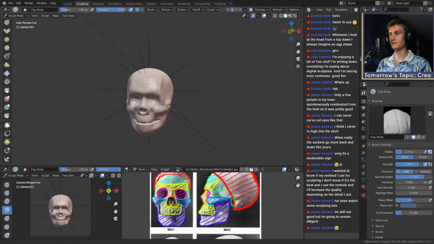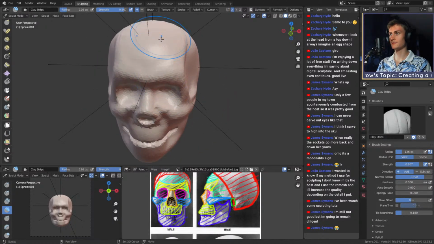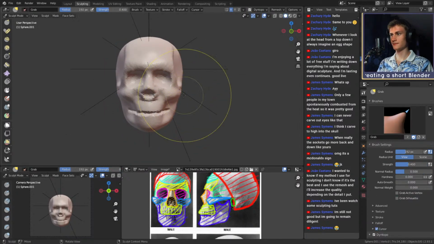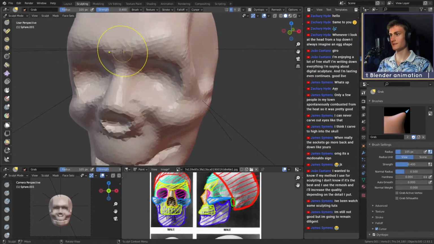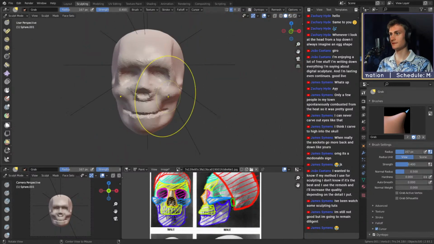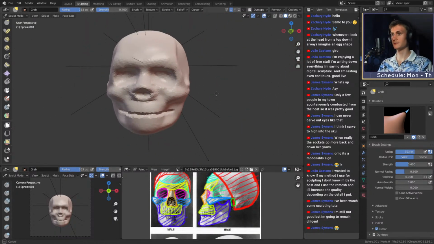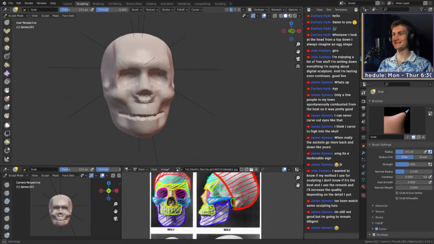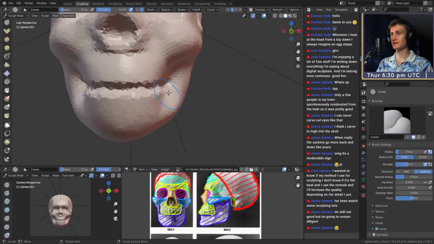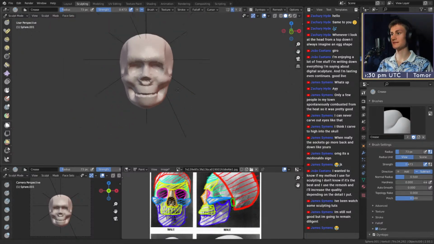That would be the skull. Of course, you can vary it depending on what you want it to look like. You could make it, I don't know, wider. You can make it longer. That's all to your liking, whatever you want to do with it. But that is the basic skull shape.